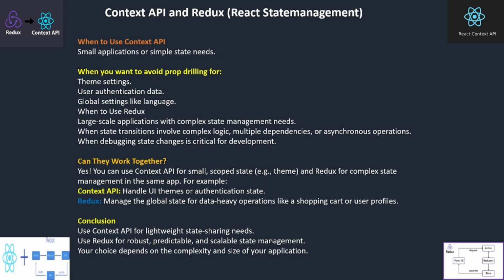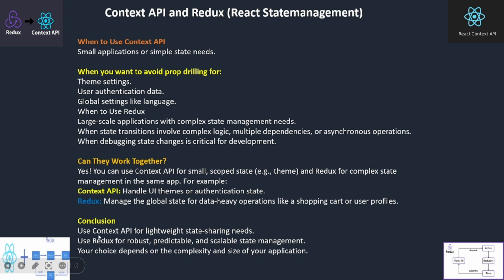On the other hand, when debugging state changes is critical for development. Can they work together? Yes, you can use Context API for small scoped state, for example theme, and Redux for complex state management in the same app. For example, Context API handles UI themes and authentication state, and Redux manages global, data-heavy operations like shopping cart or user profiles, whatever you want.